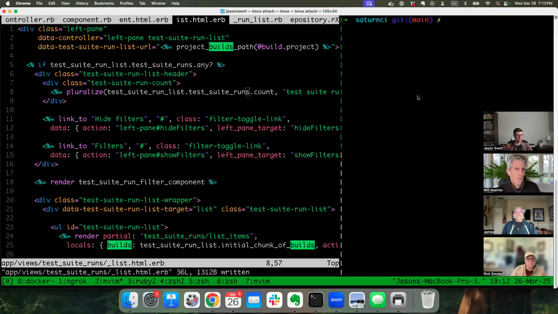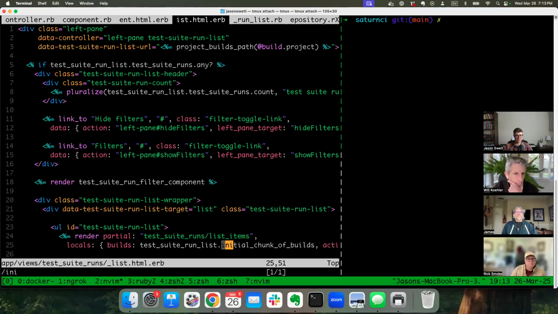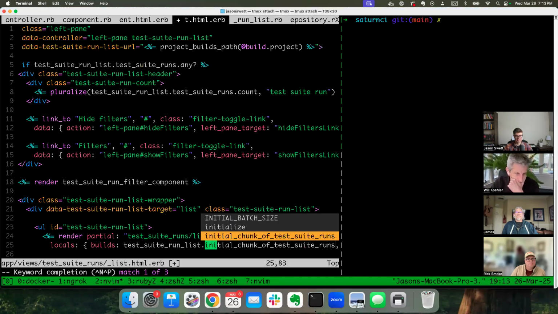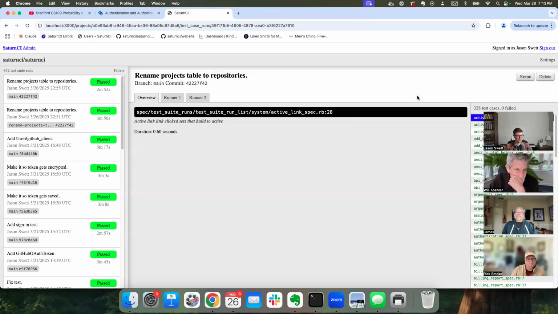Initial chunk of builds. Okay, initial chunk of test suite runs. Okay. So apparently we just needed to switch to this different model.